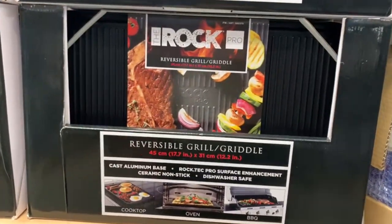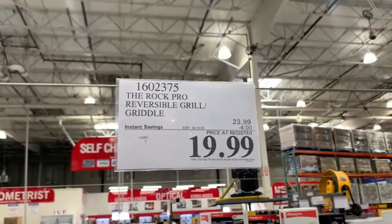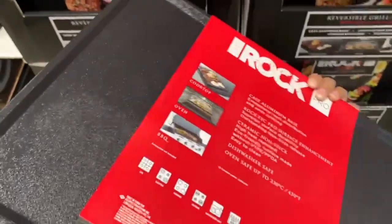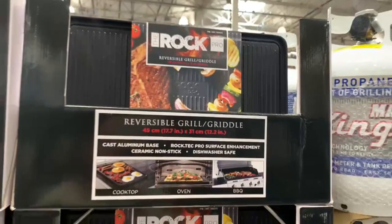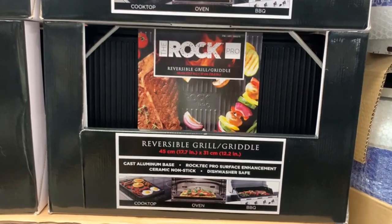This next item hasn't been at Costco very long, but it is super hot because it's a reversible grill slash griddle. It's selling at $19.99, with $4 off right now through those instant savings — but those $4 off will only be valid through June 12th. I really like the concept of something that is pretty much one single item but has tons of different functions. You can use it as a cooktop, throw it in the oven, or put it on top of your barbecue grill. It has two sides — on one side you can make eggs, pancakes, and bacon; on the other side you can grill steaks and veggies. I'm a fan.